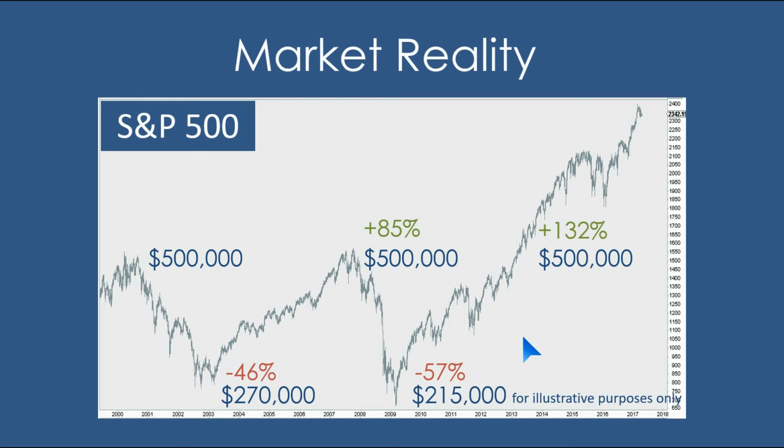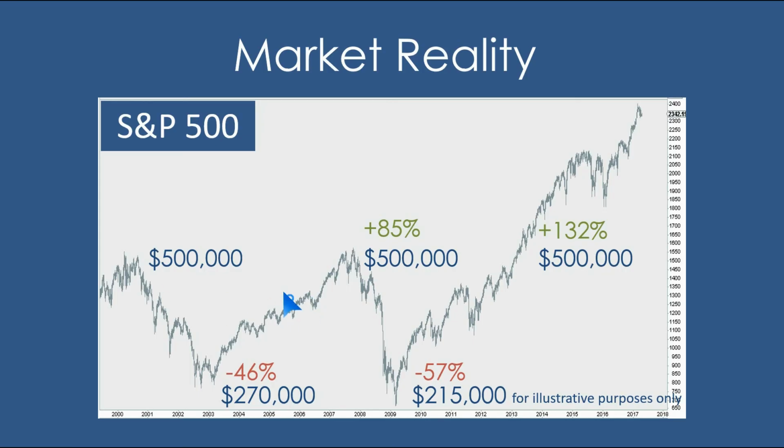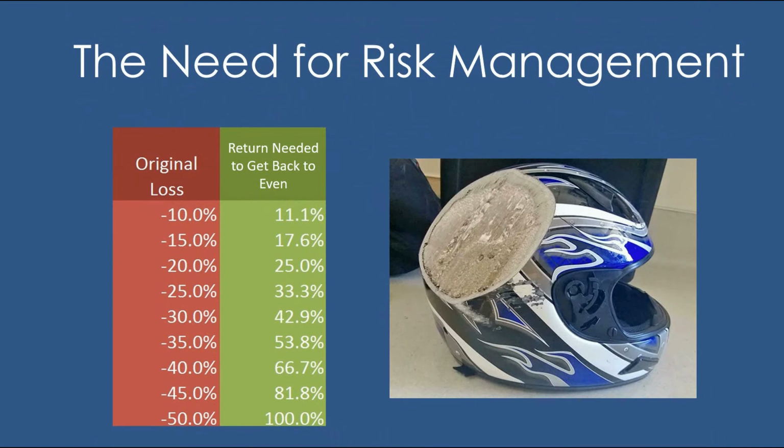Because I always tell people, if we're blessed, if we're lucky, we can pick where we live when we retire. The one thing we can't do is pick the market we get when we retire. Is it going to be another 13-year period like this here? Or is it going to be like 1982 to 2000, a nice bull market where everything is relatively easy compared to a period like this? We don't know. And the fact of the matter is, when we talk about risk management, those drawdowns, those moves down in price, minus 46%, let's call that minus 50%, just to get back to even, you have to get 100% return. So as these bigger drawdowns take place, you need greater return just to get back to even. So risk management is a must.